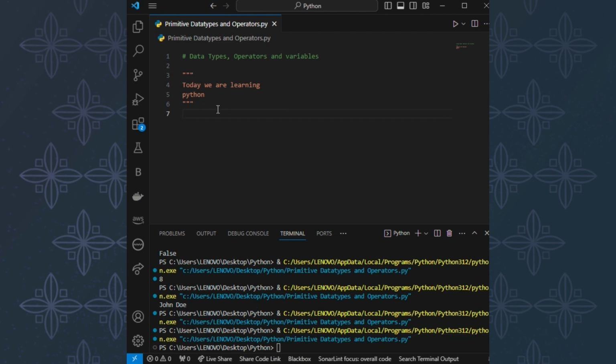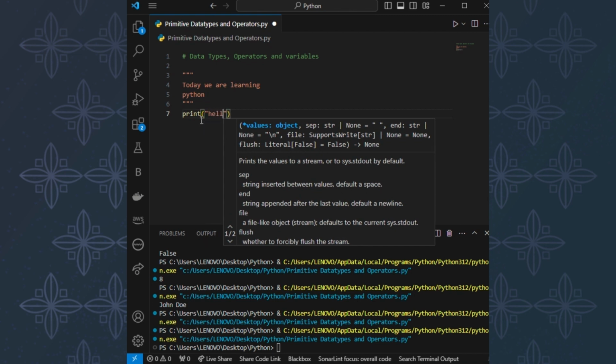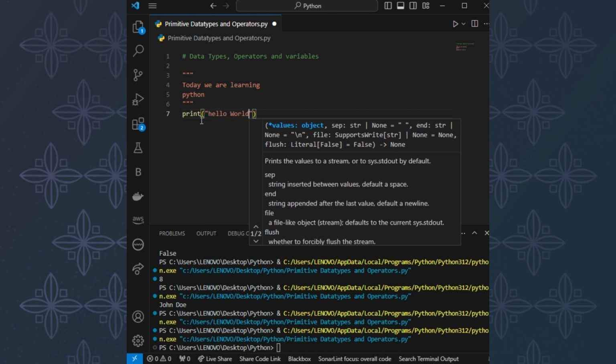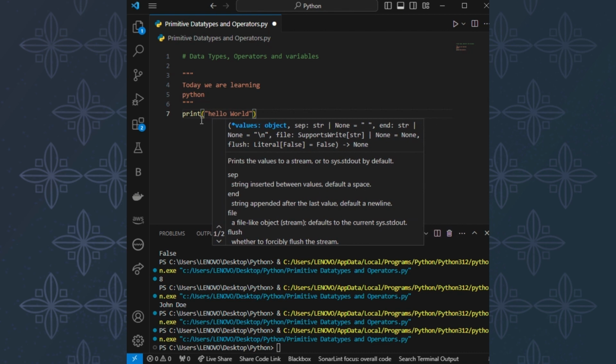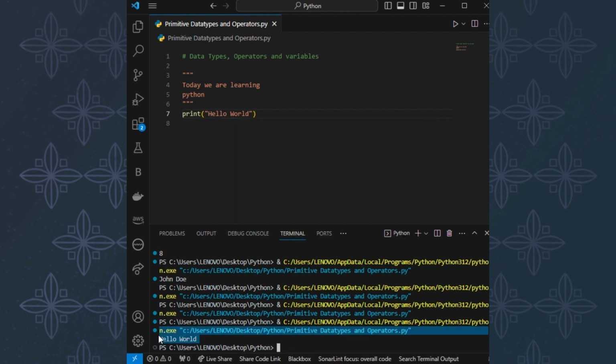Nothing runs over here. So we're going to create our first application, and in that first application, we're going to print hello world as usual. Print is basically just to print whatever you put within it to the console. So print hello world. If we run this, we're going to get hello world, which is here. As you can see, hello world.